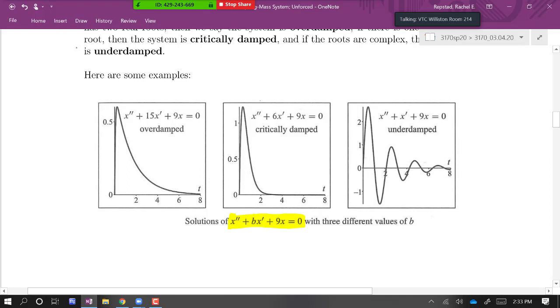So in an overdamped system, this means that we've sort of lifted it up initially and let it go. That's why it starts off at 0, we've lifted it up, we're letting it go, and then it just comes back down to equilibrium right away. Critically damped comes right back down to equilibrium. And if it's underdamped, that means there's less damping. There's not very much damping, so as you let it go, it just keeps going and then gradually approaches that equilibrium.